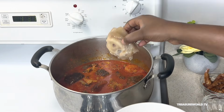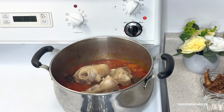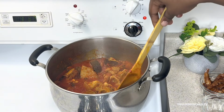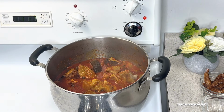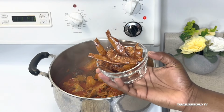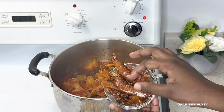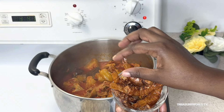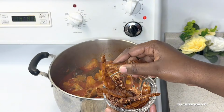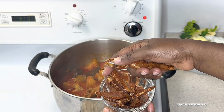I stirred that together and went ahead to add the cow leg into it. I covered and allowed this to boil very well. Later I added the jumbo shrimps just to take in some flavor as well. So I removed the head and then went in with the other part of the jumbo shrimps.